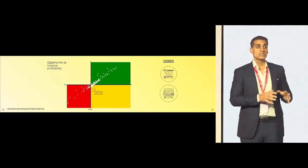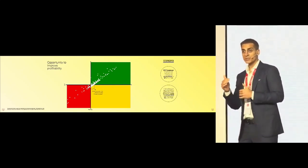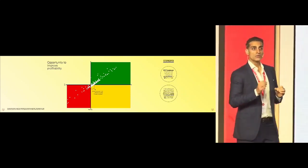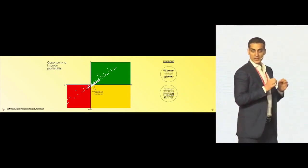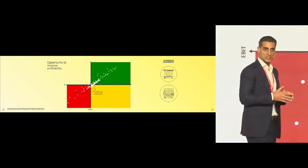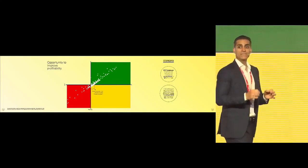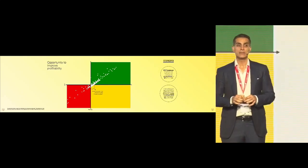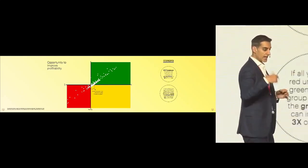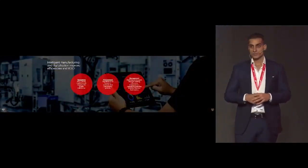If we are able to convert these red and yellow units and deliver the average profitability of what we are having at the green, our ROS triples up. So, in summary, we're not too far from being able to hit that 40% ROS. It's completely possible. Of course, we have to have some luck with the macroeconomic environment as well, but every single effort is being made by our teams in a focused manner on every single unit to try and get them into that green zone and hit that 40% ROS.